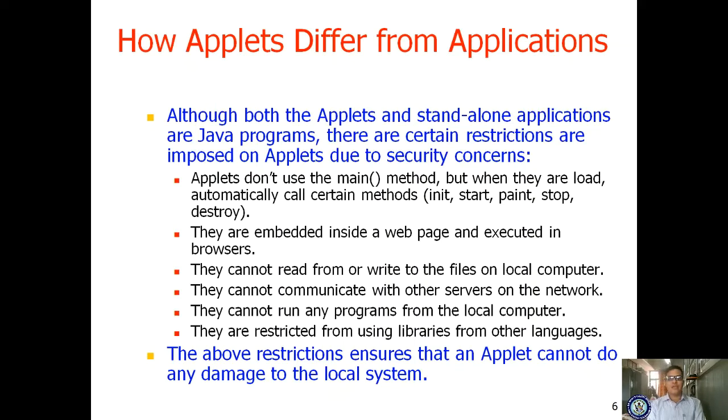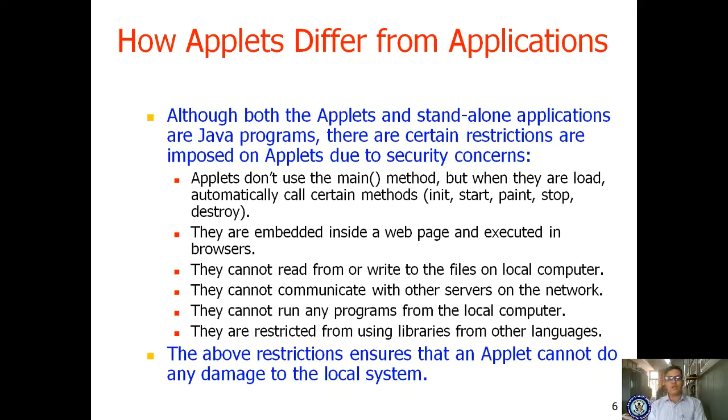They cannot communicate with other servers on the network. You have to identify this: if it doesn't connect with the other servers, you are unable to access the applets, right? So there is some meaning here. They cannot communicate with other servers on the network, in the sense that it must be supported within the same network.